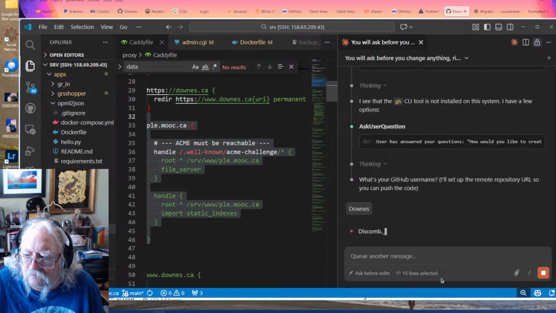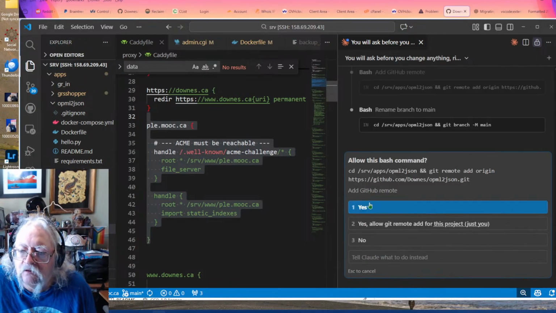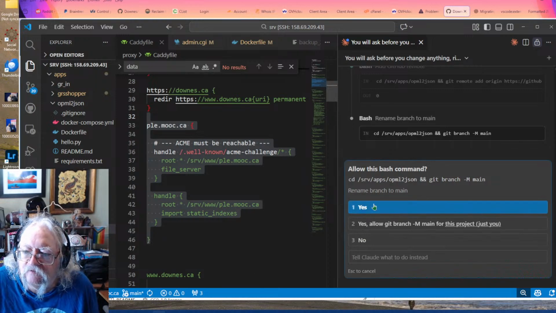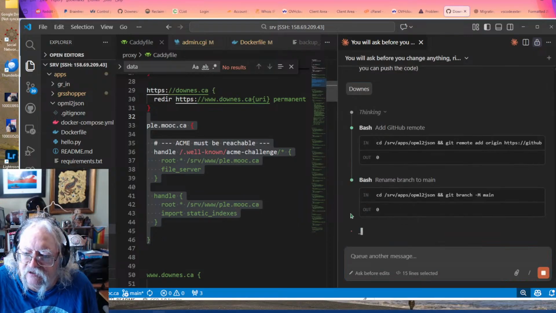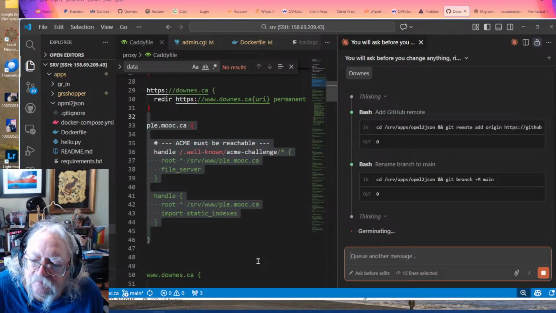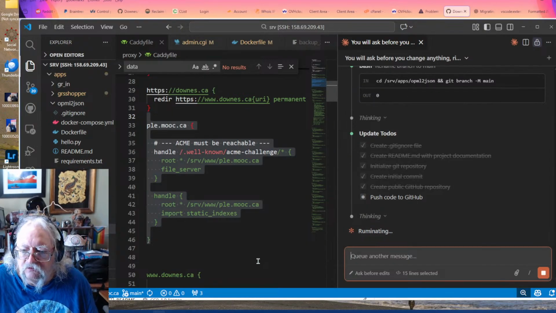Downs. Yes. Rename branch to main. Yes. Finally, we're going to push the code to GitHub.